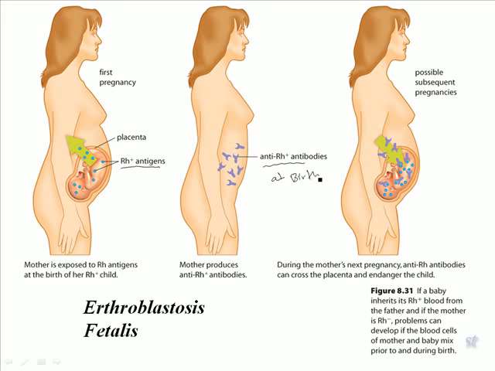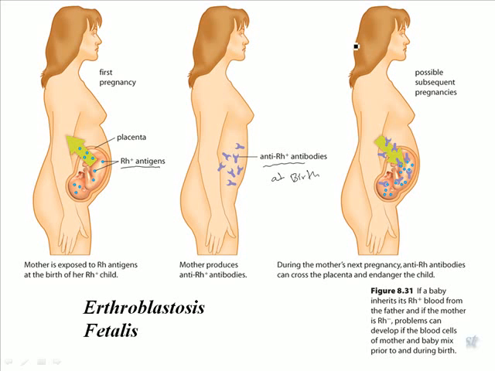When the placenta separates from the mother's uterus as the baby's coming out of the birth canal, it causes a mixing of blood between the baby and the mom. Up until that point, the bloods don't mix, and the baby's going to be fine. But when the blood's mixed, the Rh antibodies are produced, and for that baby, life is going to be okay because it's being born. It gets out before the antibodies can attack it.